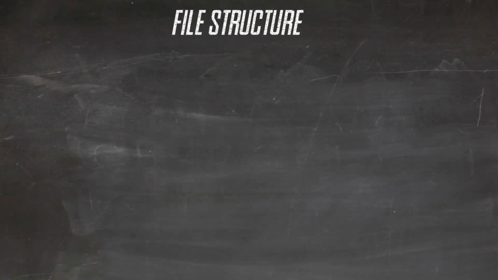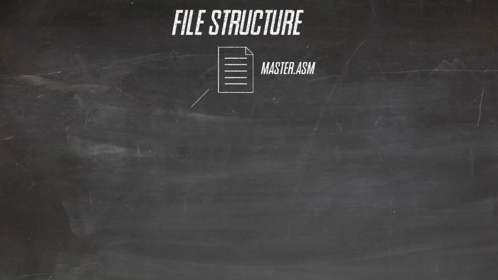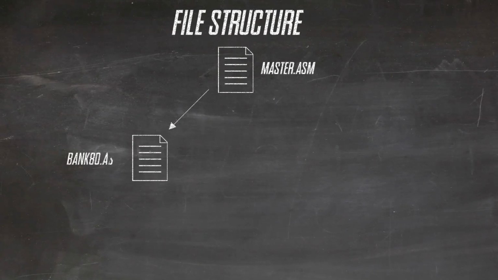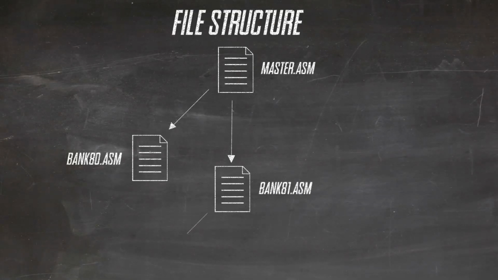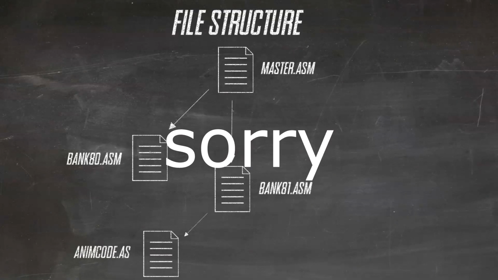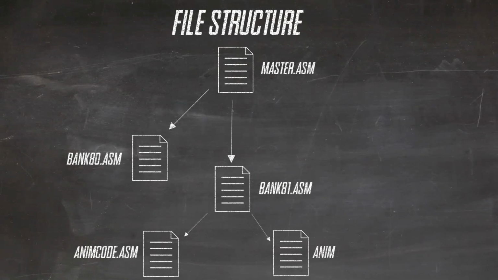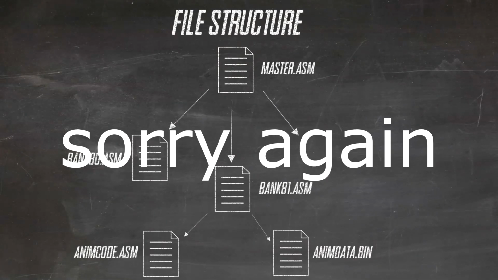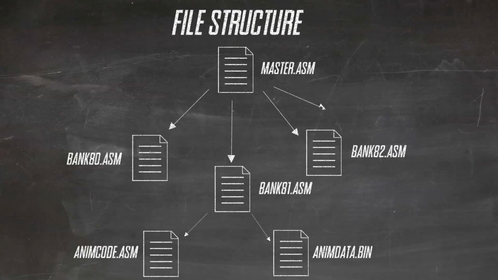First up, the structure of my files. There is the master.asm file. This includes everything, places everything in memory, and is the file we assemble. I like the file per bank approach. It keeps things clean: if it's not in this file, it has to be elsewhere. But you can then put subfiles into those bank files, so you don't have to only have one file per bank. The file just acts as the collector for all subsystems and units you want.